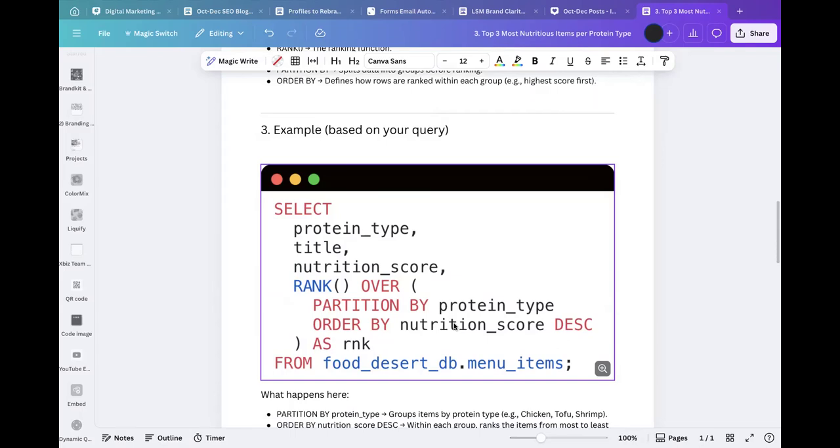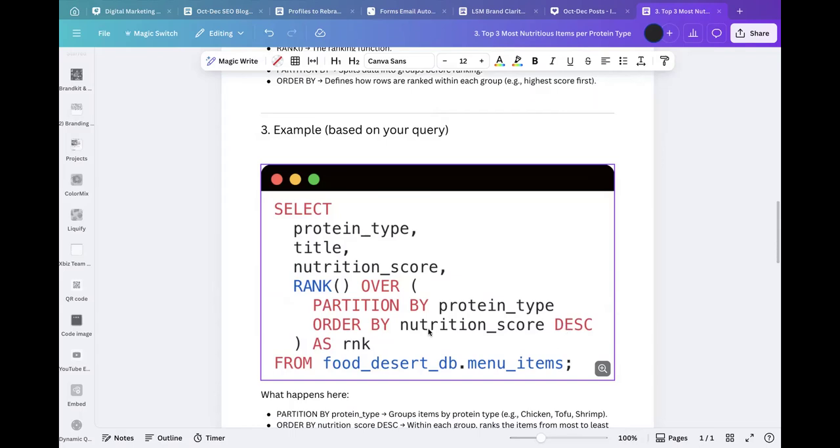We want rankings. We want each type of protein, and we want to find the top three within a particular group, which is our protein type. And then our order by. In this case, as we're trying to find the top most nutritious menu items, we want to order by that nutrition score. And notice that we have descending here. We want descending because we want the highest nutrition scores to be ordered first.